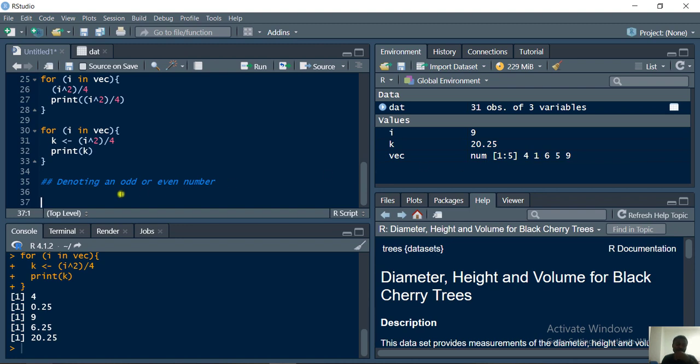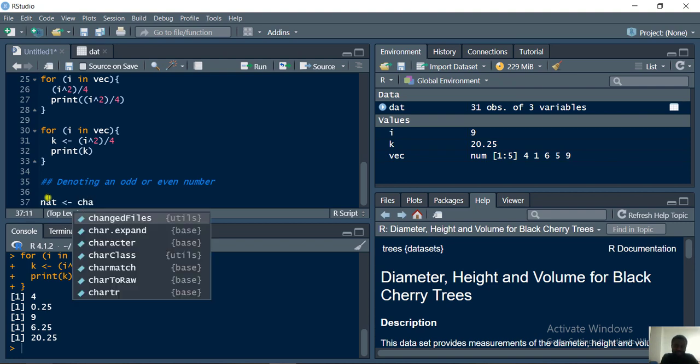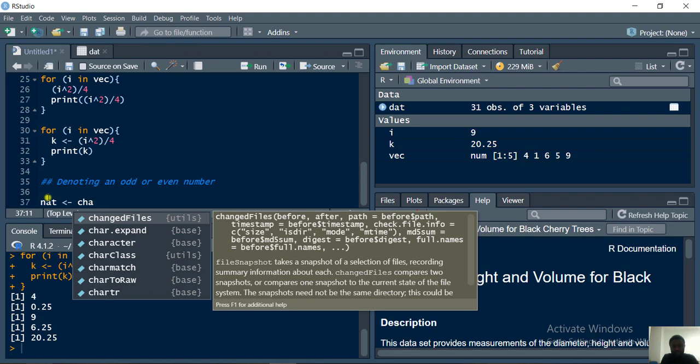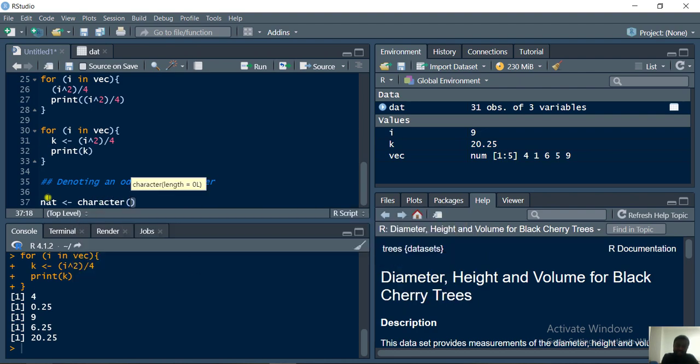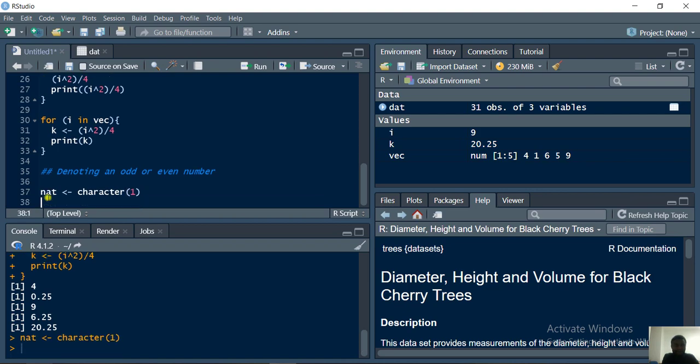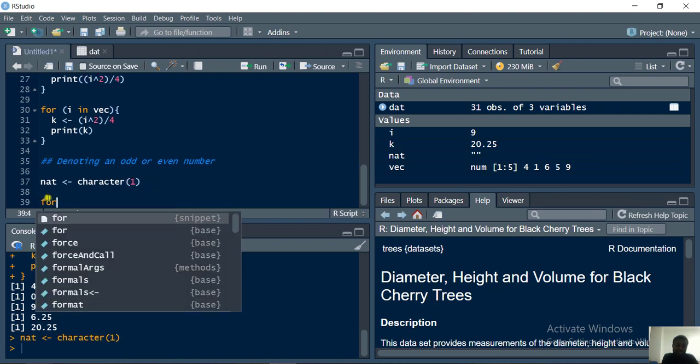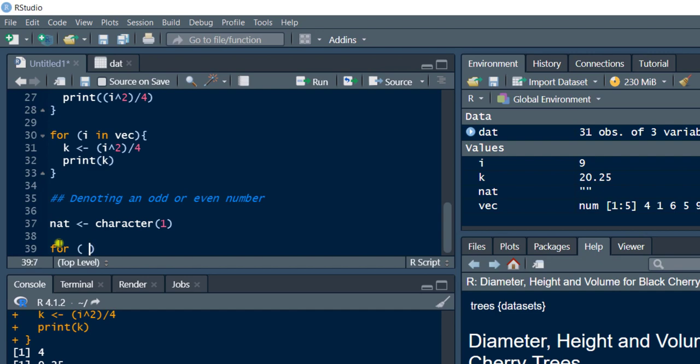So how do we do this? And this is another very important thing I want us to learn. I'm going to say the nature, I'm going to say nat in this way. That is the nature of each of the observations, whether they are odd or even. So I'll say it is a character, don't forget, and I just want it to pick up one character, which is either odd or even. So I write the first statement in this way. Just pay attention, and thereafter if you have any question you can ask.